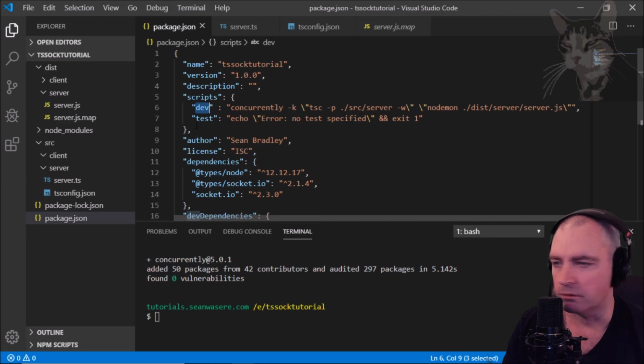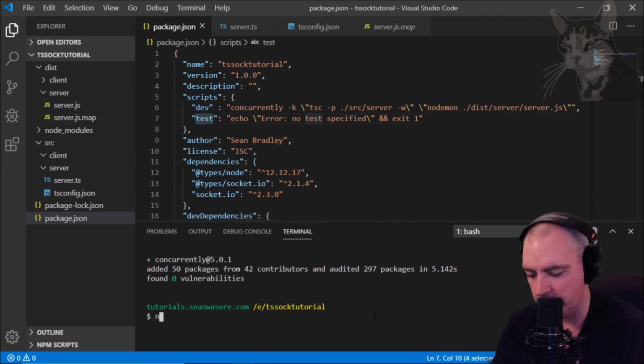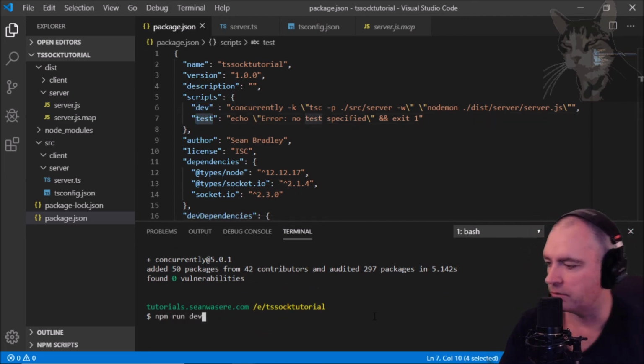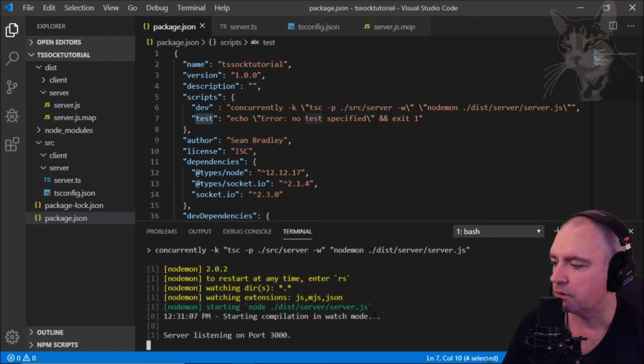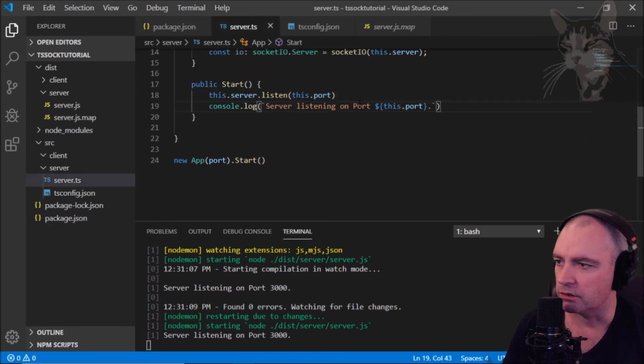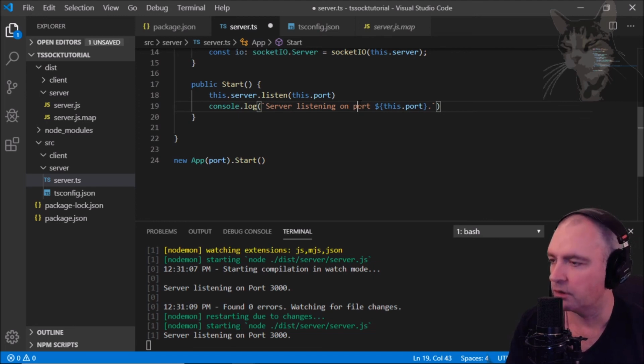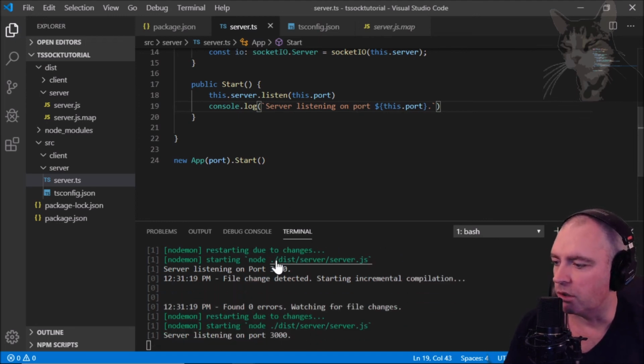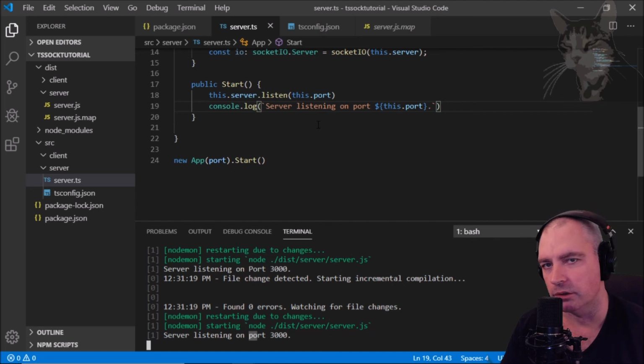And to run that script, a bit like what we did when we did the test, we type npm run dev, like so. And it's now doing both of those things in one console window. Server listening on port 3000. So if I was to change this to a lowercase p, control S, it has recompiled and restarted node. There we go. So server listening on port with lowercase. That's using TS watch, Nodemon, and concurrently. That's quite a common process in a lot of TypeScript projects you might come across. It's all optional, but just makes it a little bit easier.